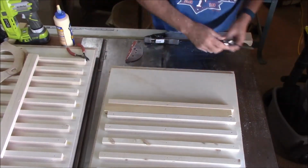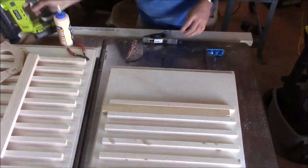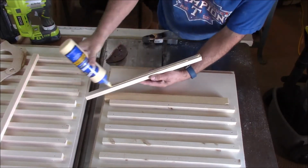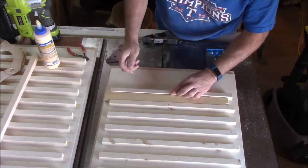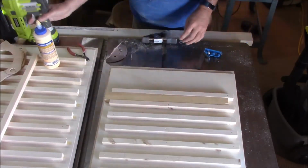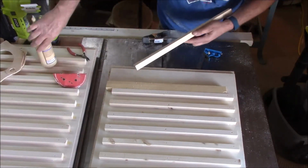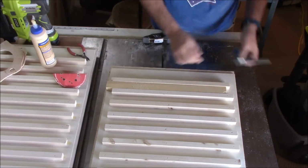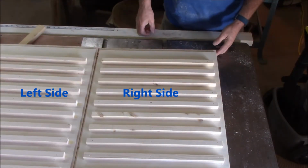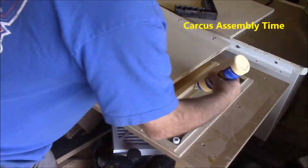And here we are, we're winding it up. You can see I'm still using my 1.5 inch spacer, but now I'm using a combination square set at 3/4 inch to space these runners exactly 3/4 inch from the front edge of the carcass. This is number 38 right here. And in this shot you can see the left and the right side and all of the drawer runners installed.